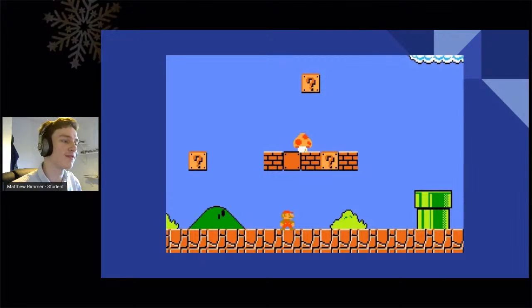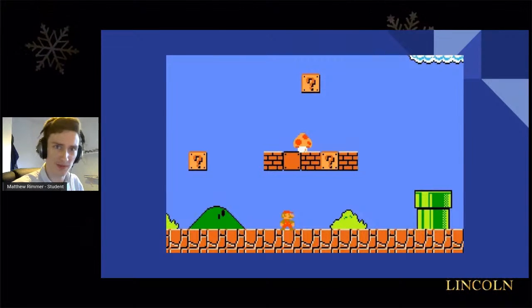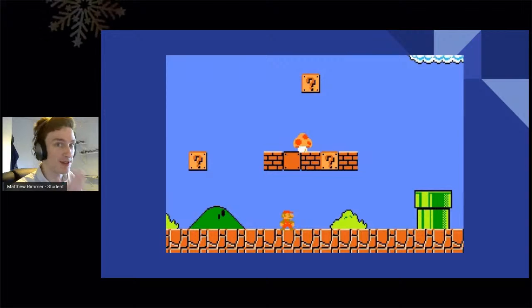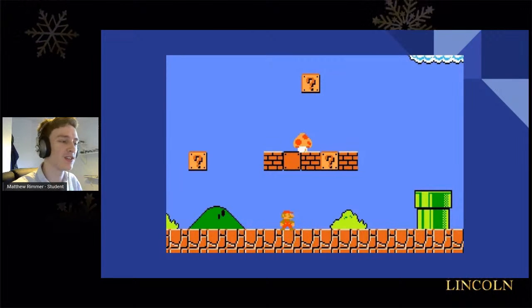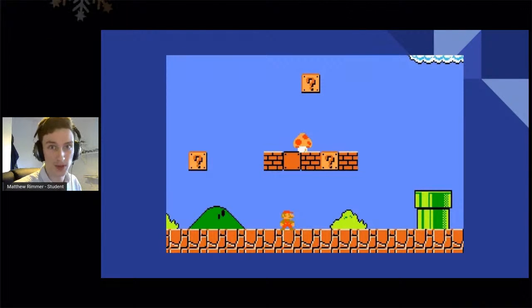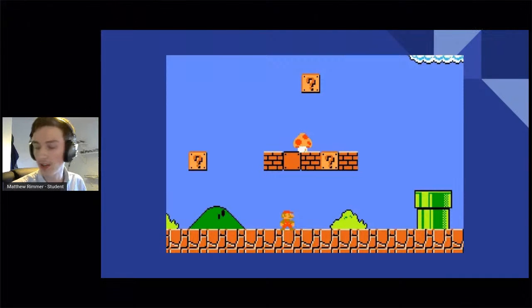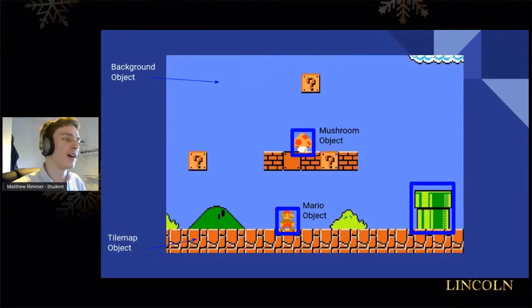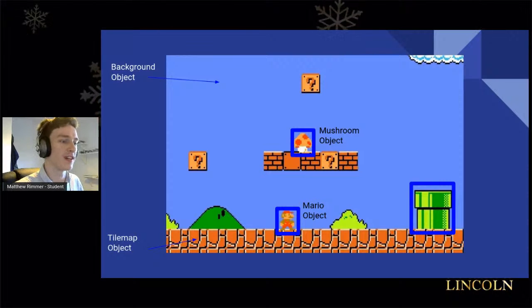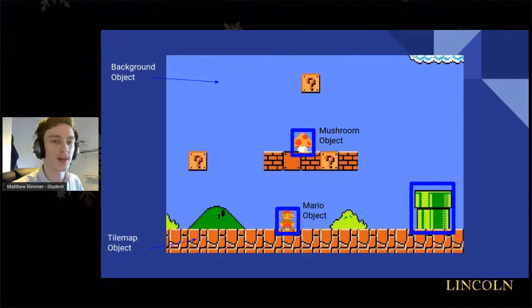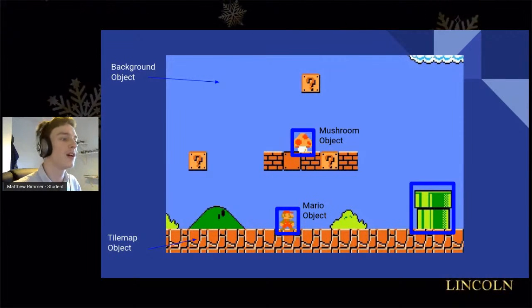I presume most of you will have played Super Mario at some point. A very well-known game with lots of different components to it, and while it wasn't built in a modern game engine, game engines abstract all these different components. In Mario, you'd have a background object, which defines the color and the image that your background might use. You'd have a tile map for the different tiles which Mario is walking on. All of them are tiled together, the different squares put together in a row.